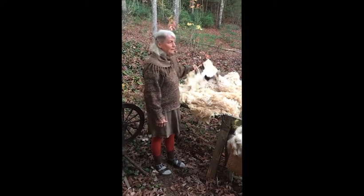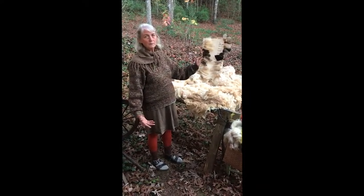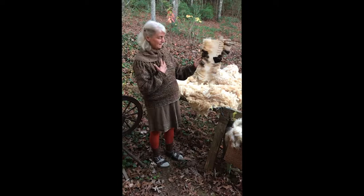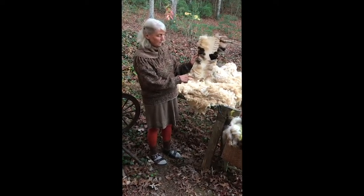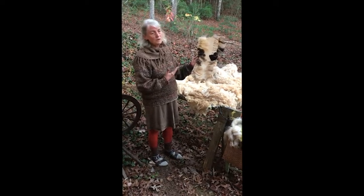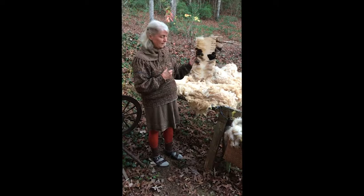This card here has a little piece from all of the fleeces that came off of our sheep. People will call me up and say, 'Martha, I want to make a black sweater,' and I go find a black fleece for them. Each wool is better for a particular product — some are softer so you make a shawl out of them, some are stronger so you make a rug out of them.